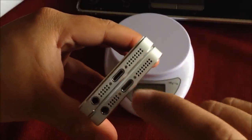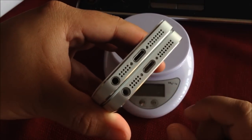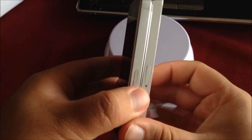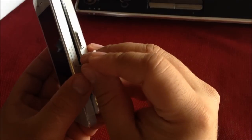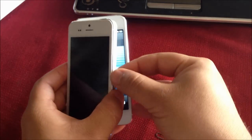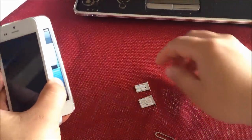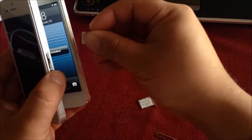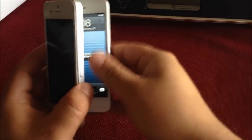Now here we see the SIM cards. Here we see, of course, the bottom speakers, the microphones, and the charging ports together with the headphone jacks are exactly the same. Now what I'm going to also show you is the SIM cards. Just so you have an idea, this is the iPhone 5 SIM, and this is the Goophone SIM card. There you see that the iPhone 5 uses the Nano, and the Goophone uses the regular Micro.